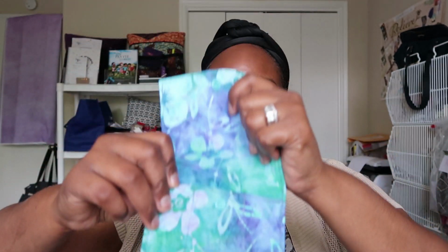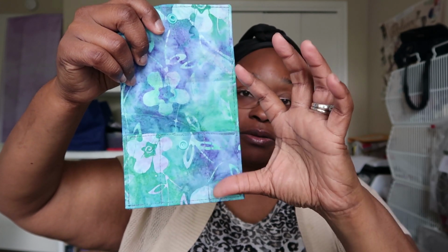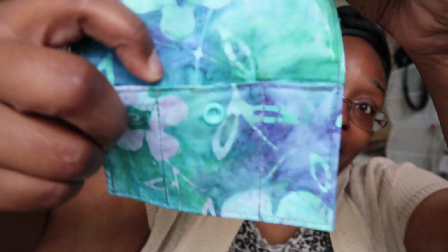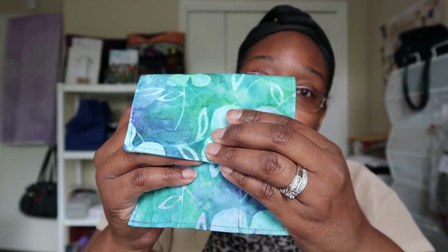and it just has 3. This is the large. There's a large and a small lip caddy. I did 2 larges for her because if you have those tall lip glosses, or depending on the height of your lipstick holder, you'll be able to fit that. And hopefully you can see it's 3 pockets. So she can put 3 lipsticks in here and snap her closed, and she can put 3 lipsticks in here. Super cute. I am very pleased with this makeup set. I thought it was so super cute, and I will talk more about this in an upcoming video.